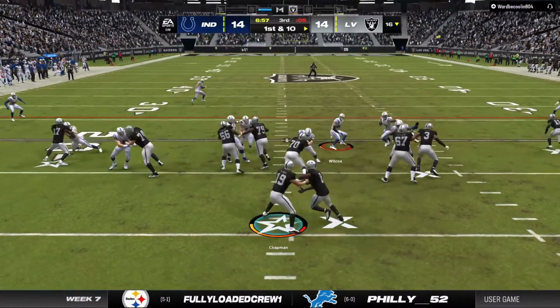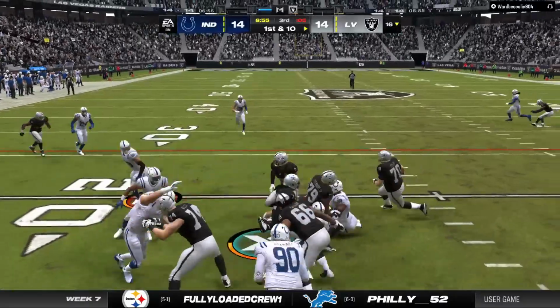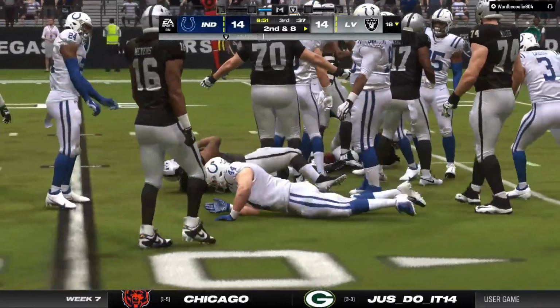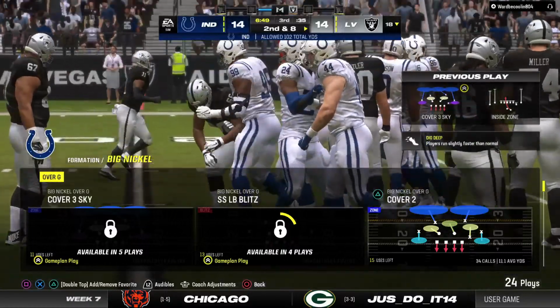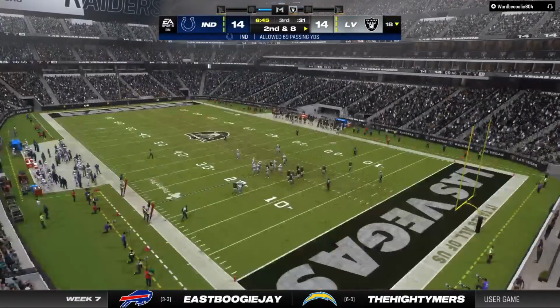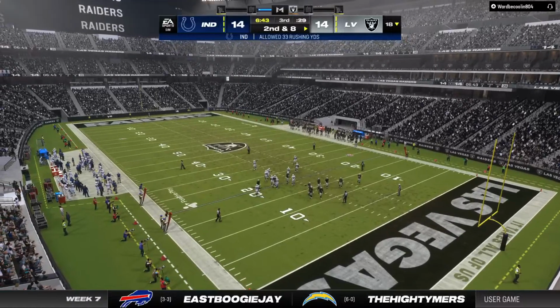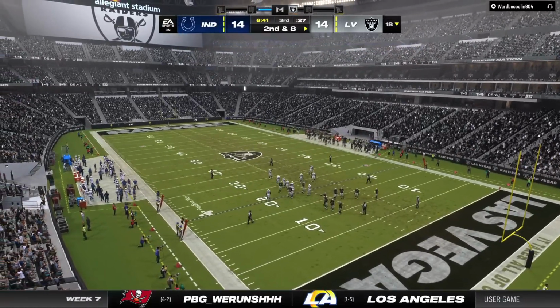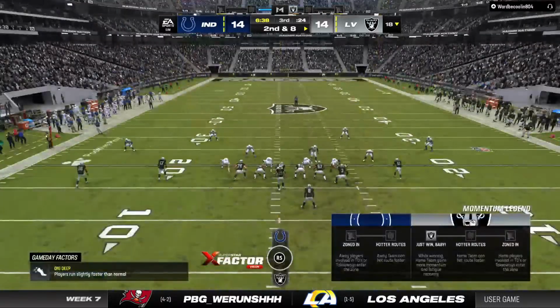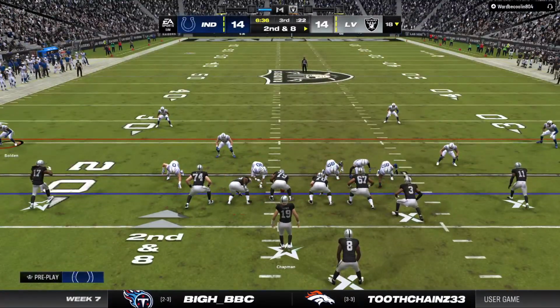And now, here in the second half, getting the ball first, you got to think, hey, we can go out and really run our offense the way we did in the first half. But if I'm a defensive player, all I'm thinking is, can I make a play to really help out my team and break this streak of offense? They suspected it was a power play up the middle coming at them, and boy, were they right. That defense got downhill in a hurry and limited them to just a couple on first down.